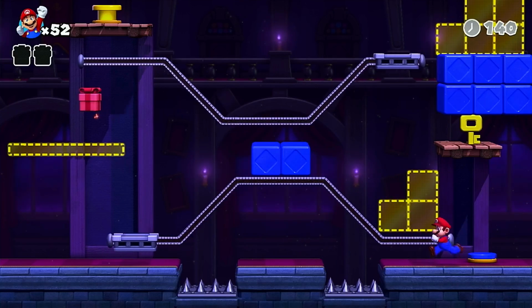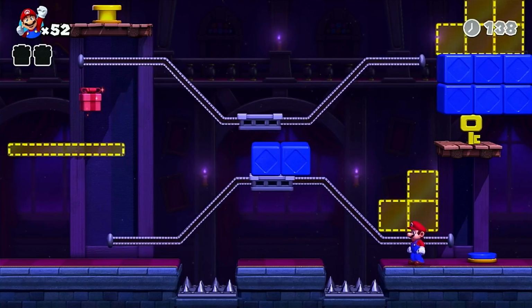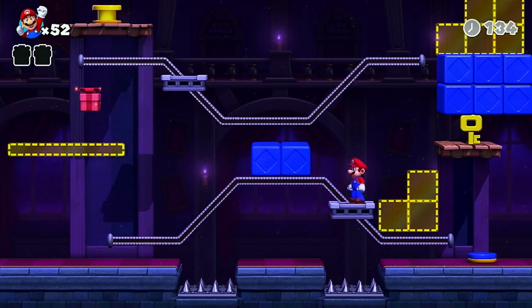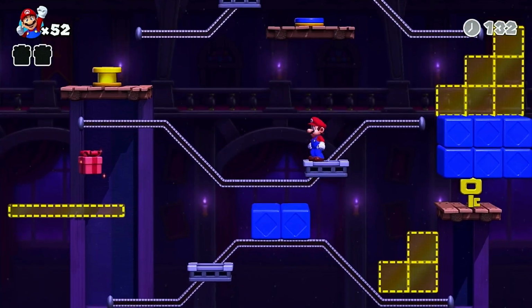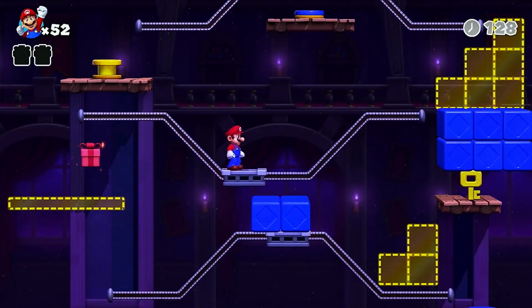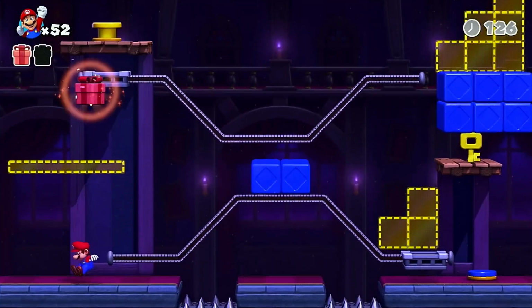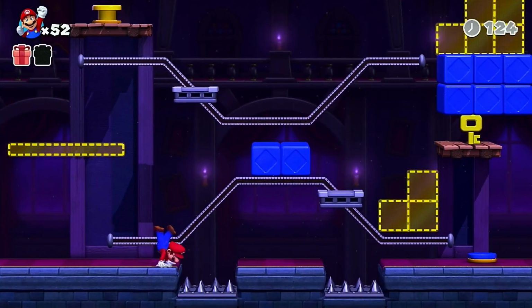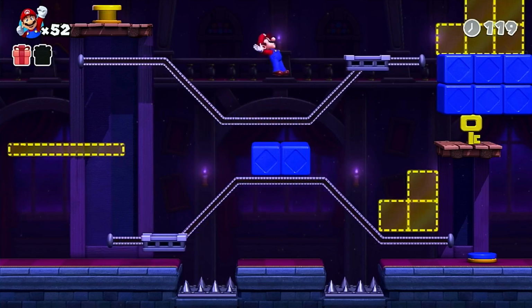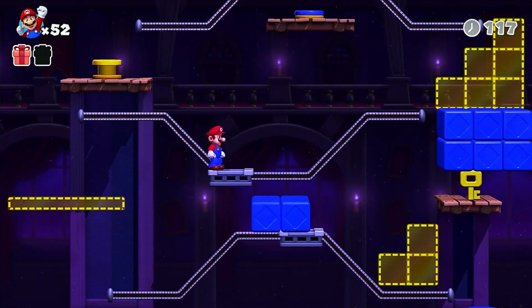That was probably stupid of me. Oh, wait, no, I think that's what I needed to do. But I need that yellow switch for that. Or do I? I can just drop down. There we go, like that. Woohoo! Yahoo! There we go.